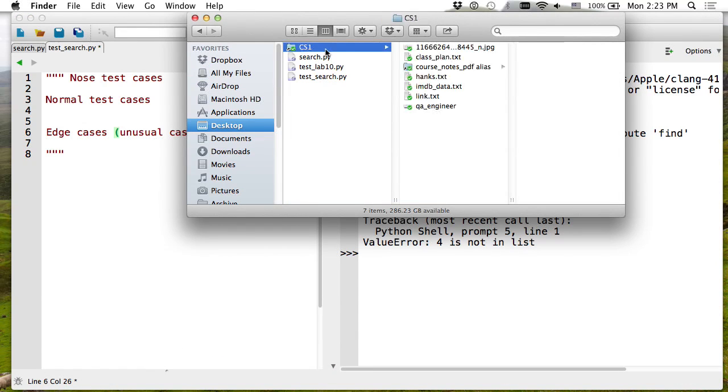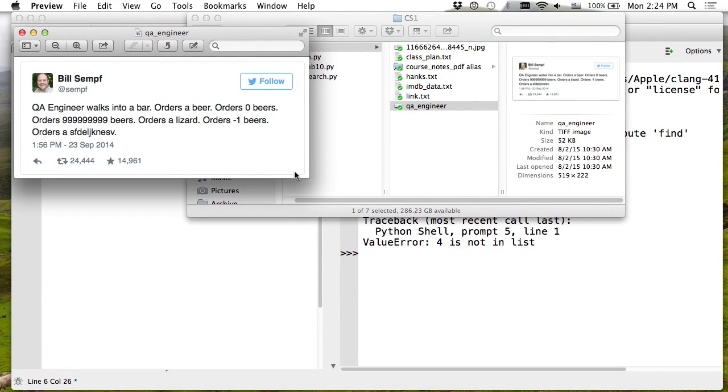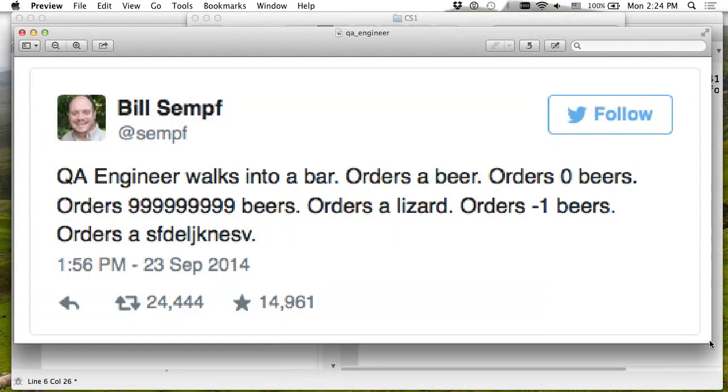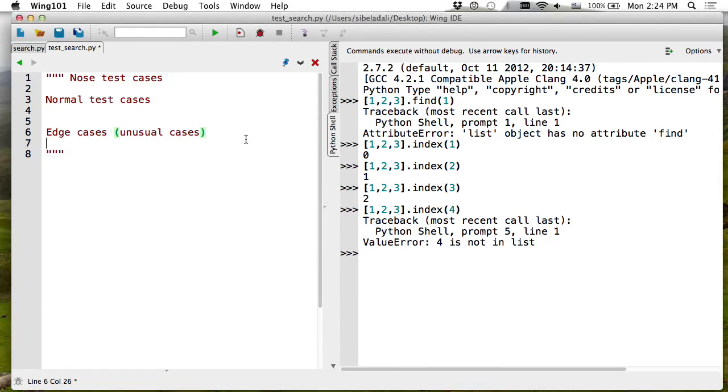So here I have this one for you that you may like. QA engineer is basically a quality assurance engineer. This is the person who tests your programs. You will come to hate them. So you have to find test cases that are completely weird, and you must not assume that these test cases will never occur. You may assume that some may never occur, but if you're really testing something in real life that's going to be used by customers, you cannot assume too much. So even in the case of just a list of integers, what are the kinds of things I must test?